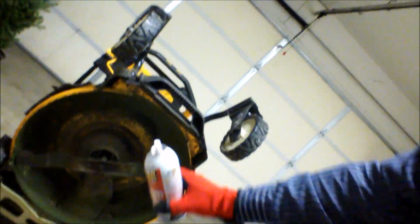So after letting it sit for a few minutes, I can now rotate the blade underneath with some degree of force, which I wasn't able to do before. So we're going to let it sit a little longer, fill it up with some motor oil, and fingers crossed, see what happens. I'll be back.